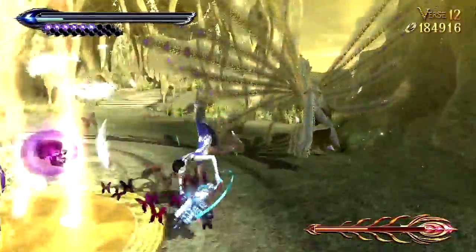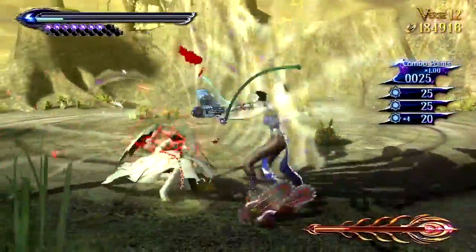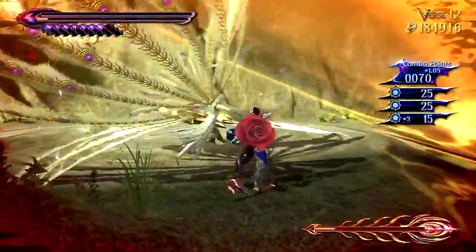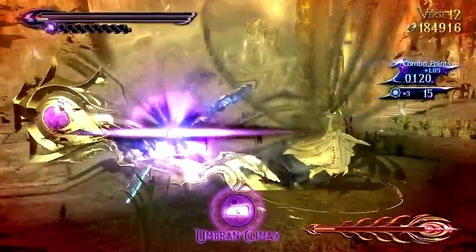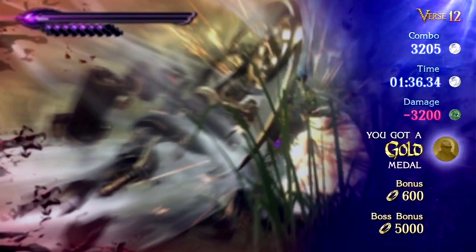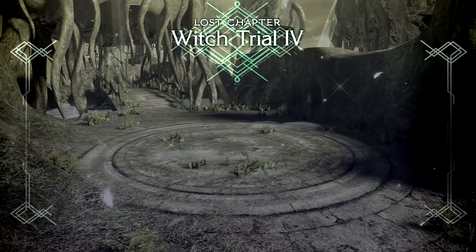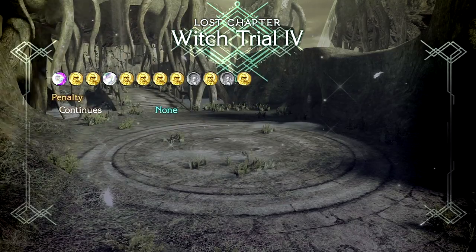I was just freaking out. Pretty much one more hit would have killed me, but I just got in there. Majorly clutch victory. I've beaten Witch Trial 4, which means that we get the verse card for Sapientia, which was the one that I was missing for so long.